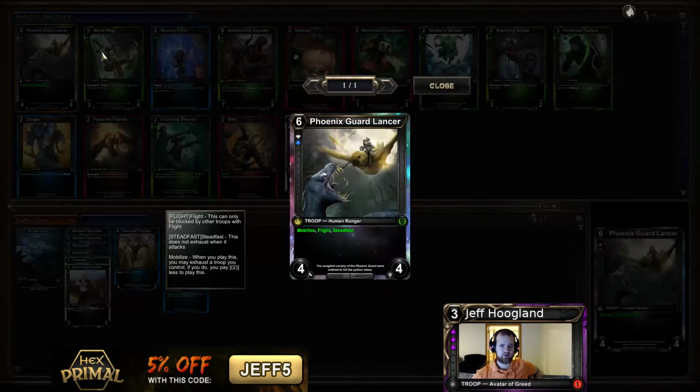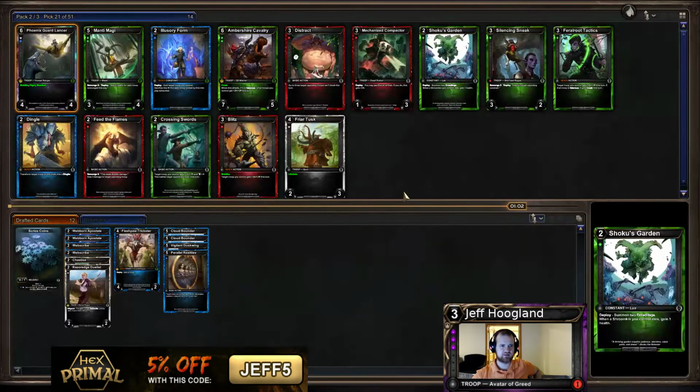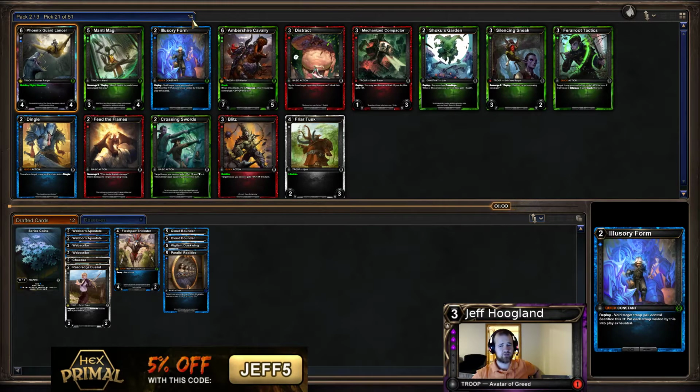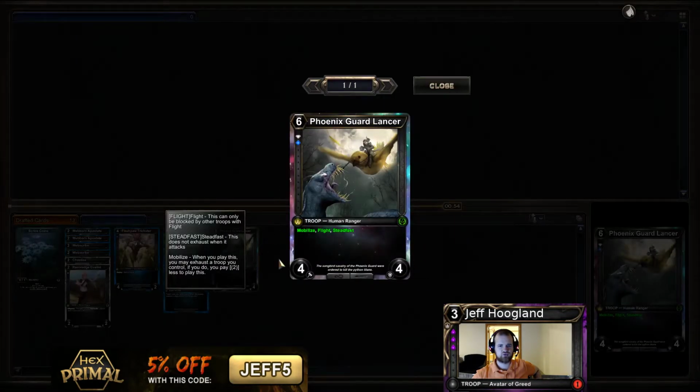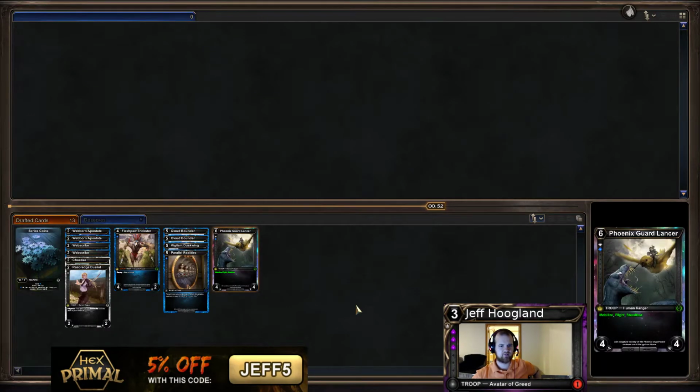Nope, and there's a payoff card too. Phoenix Guard Lancer, 4/4 Mobilize Flight Steadfast. This is 14 cards in this pack, so 3 people have pulled cards with this, so the 3 people to our right are not in Sapphire Diamond, because this card's a huge pick priority in Sapphire Diamond.